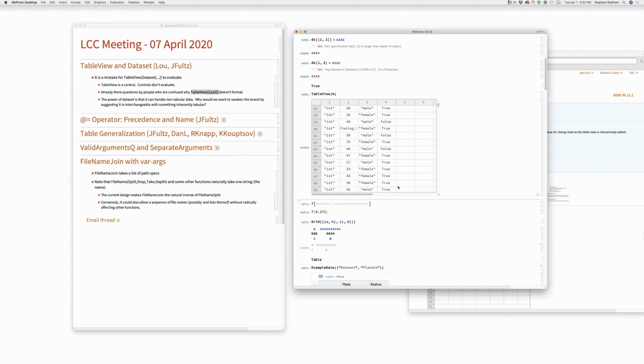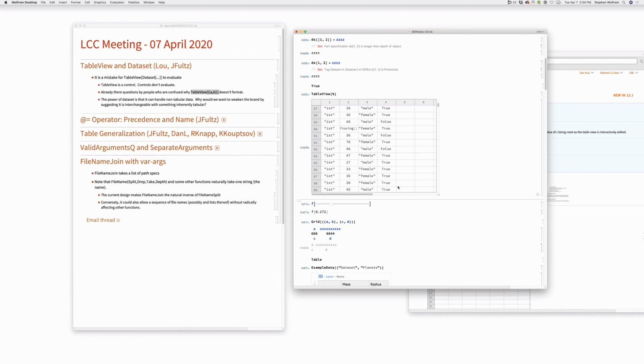Sorry, presumably once TableView supports headings, it should support associations as well in input, right? We have certainly talked about supporting associations, but there are probably some design questions that raises that we haven't broached yet. Right, but it's never going to support the hierarchical stuff that Dataset supports. It is not in its nature. Correct, that is absolutely correct. But I think we are always thinking about the relation here of two-dimensional objects.